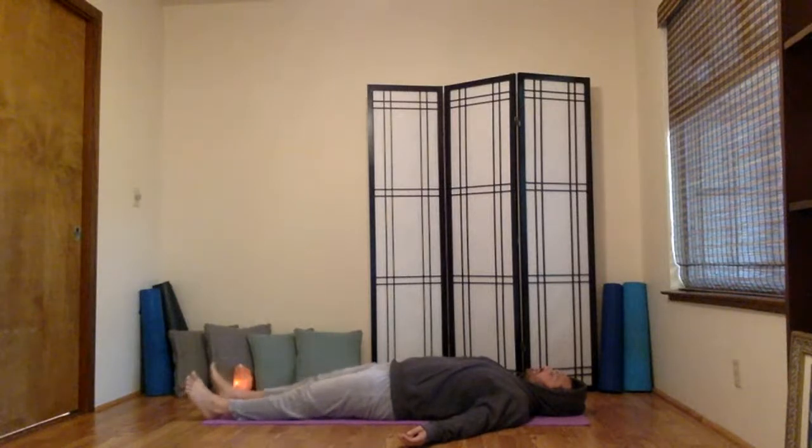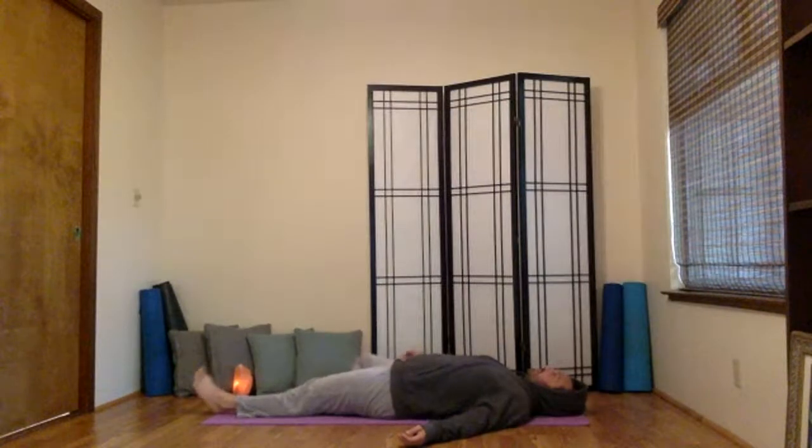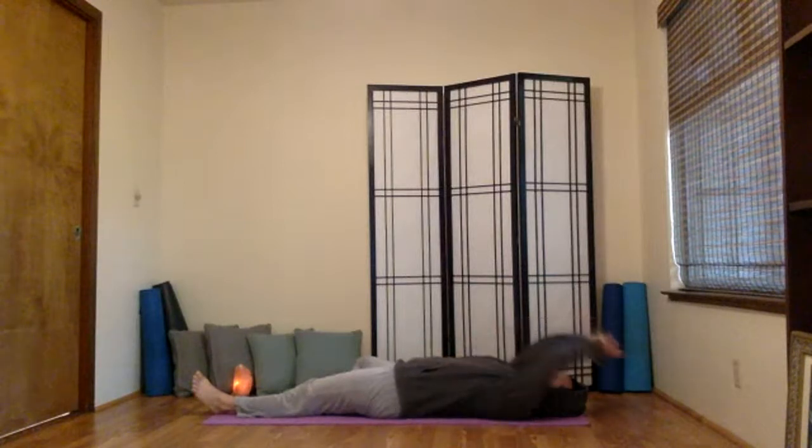And then bring the legs together and bend the right knee and open the knee. Have the knee open, the hip stretches nice and deep. And if you'd like, take the arms overhead.